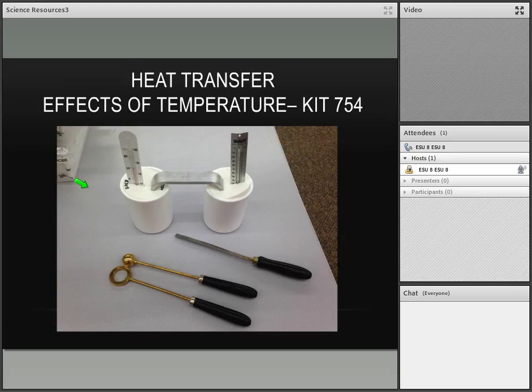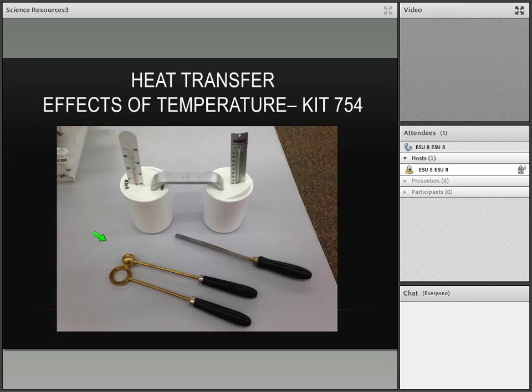I don't know, you might certainly lose some of the younger students on this because it's not that exciting to watch. Perhaps you could start it at the beginning of the lesson and then periodically as you're doing something else, take some temperature readings, and then eventually it will come to equilibrium, so you can talk about equilibrium also.